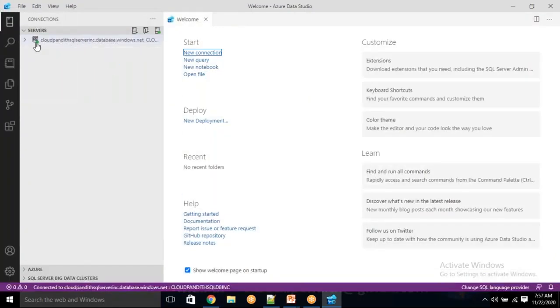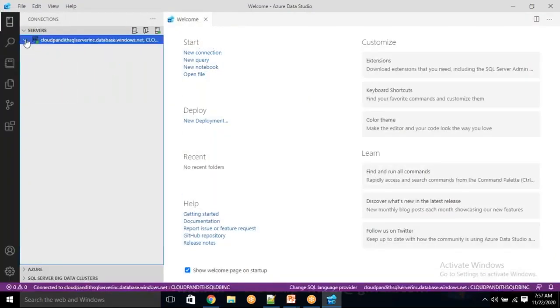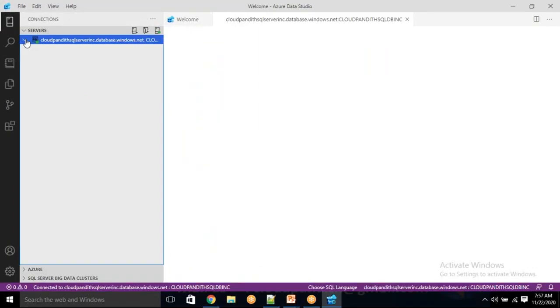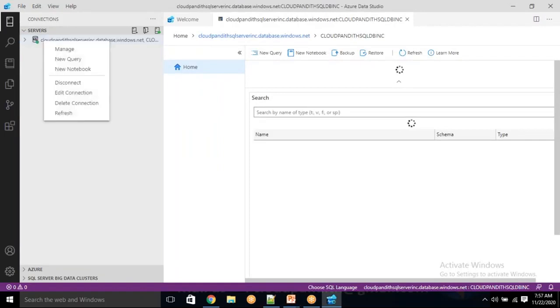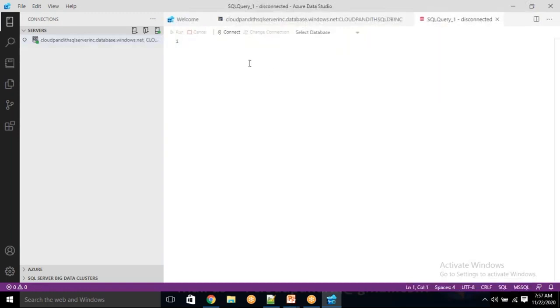So it is connected. Now just expand this. Right click on this, click new query. Okay, there is a new query page. Now it is going to expand everything.